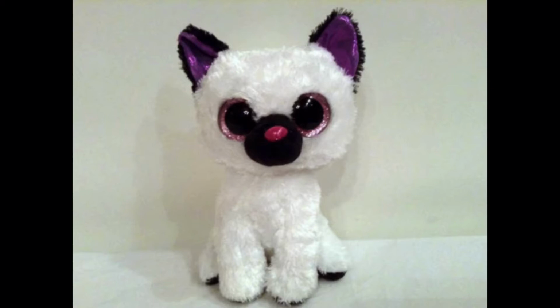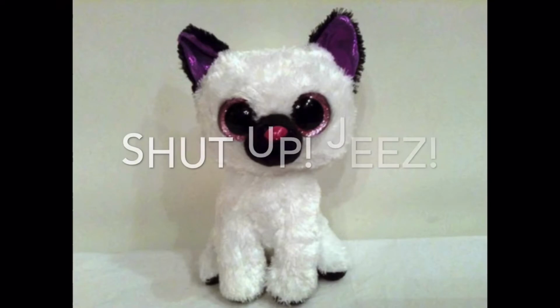I love it, it is so cute. I love the pink nose, I love the pink eyes, I love the black claws, I love it.